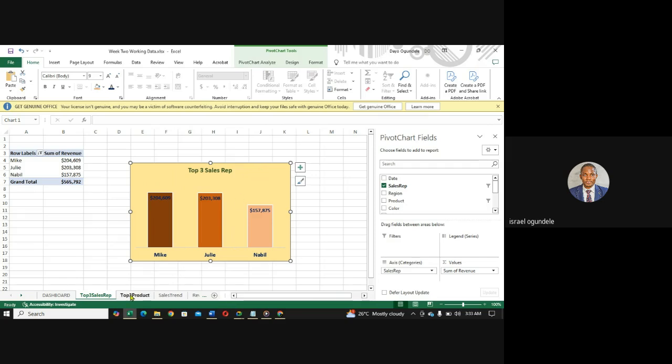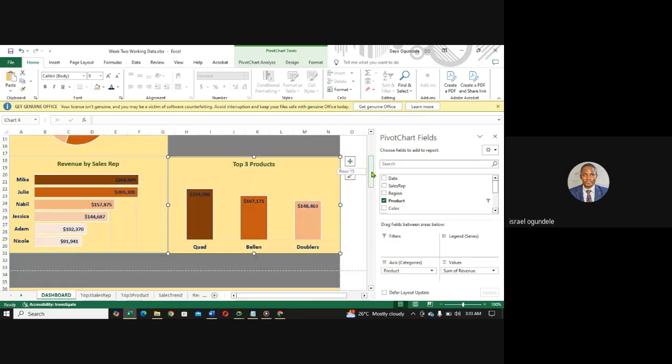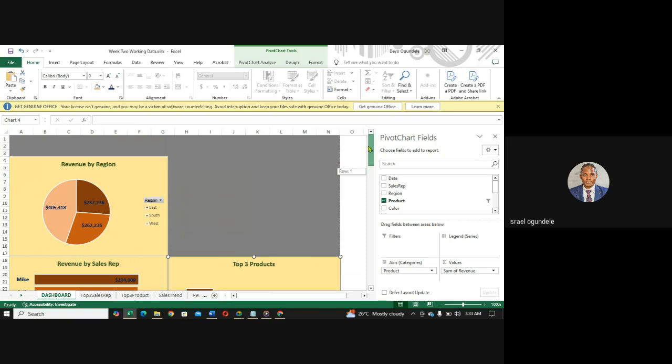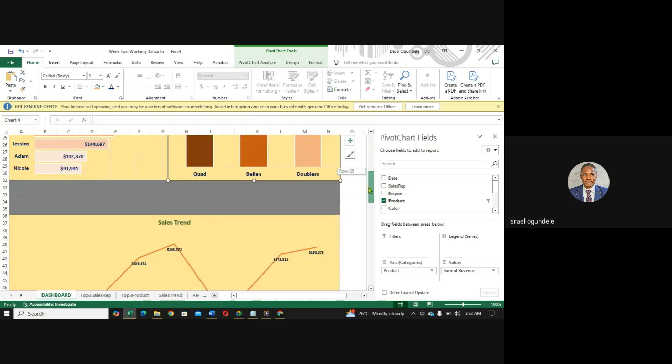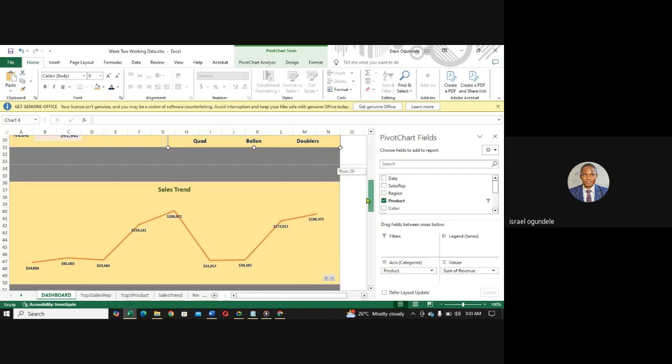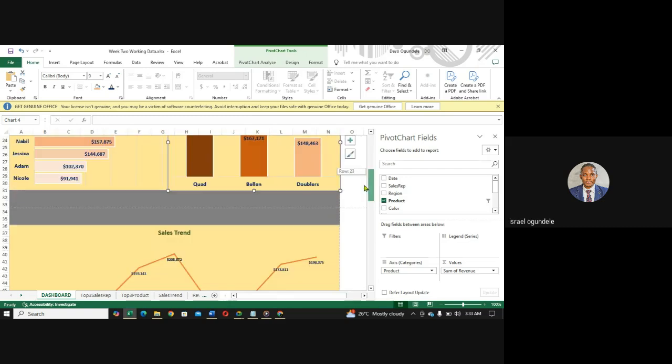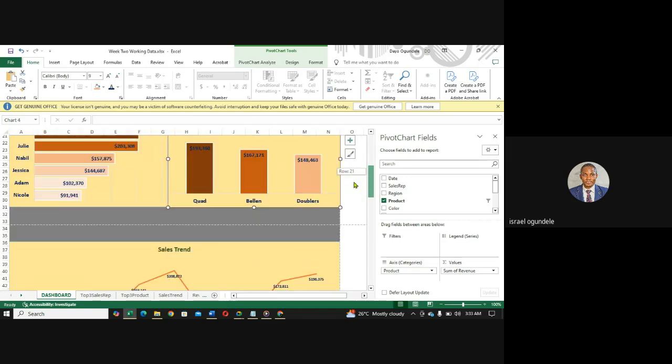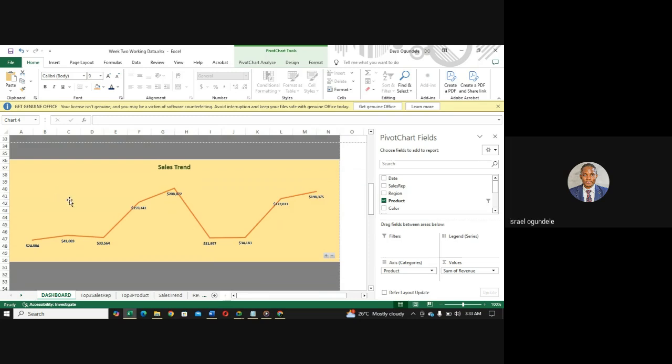I copy this. Go to my dashboard. Can I put it here? Top 3 sales rep. Okay, I just need some space. Okay, let me see if I can reduce this a bit.